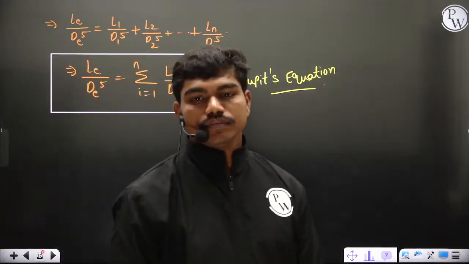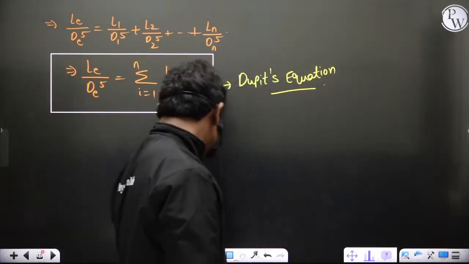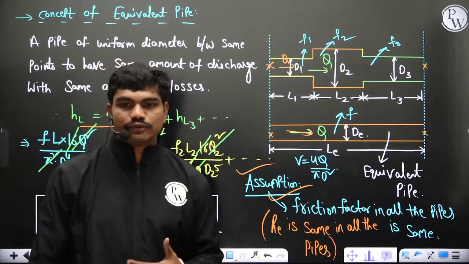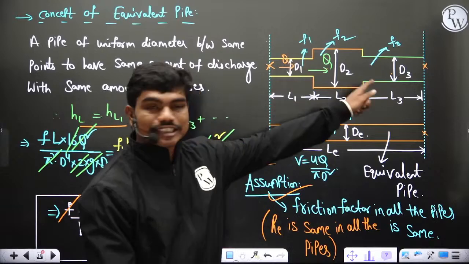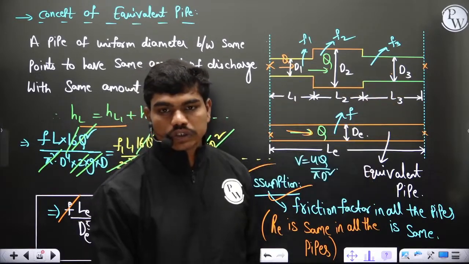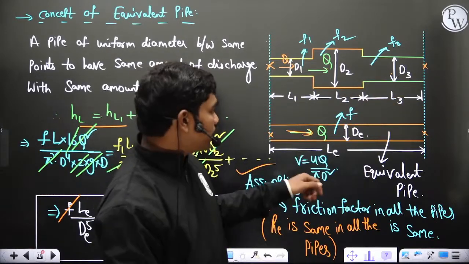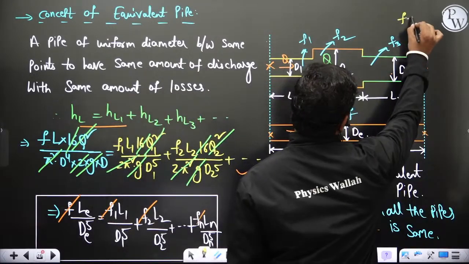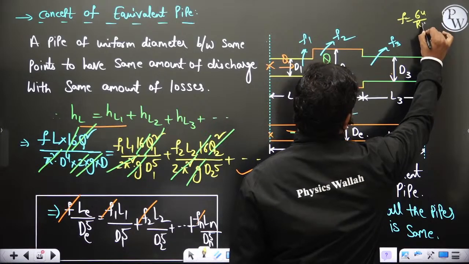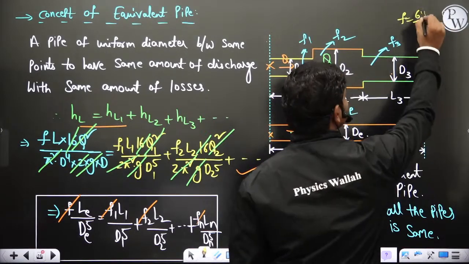Okay, but actually this assumption is very difficult to make practically. Fitting the same Reynolds number in all these pipelines is not easy, because you have to design the pipes in such a way that this product holds. The Reynolds number in any case gives f is equal to 64 by Re, you know this. So 64 is anyhow constant.